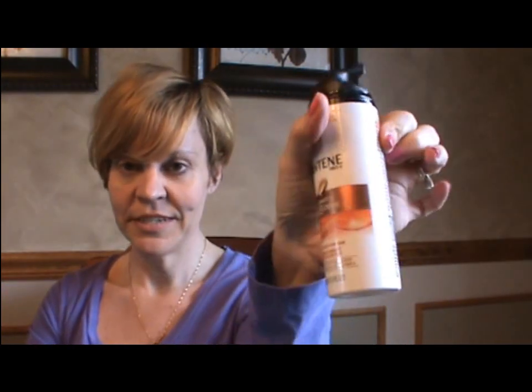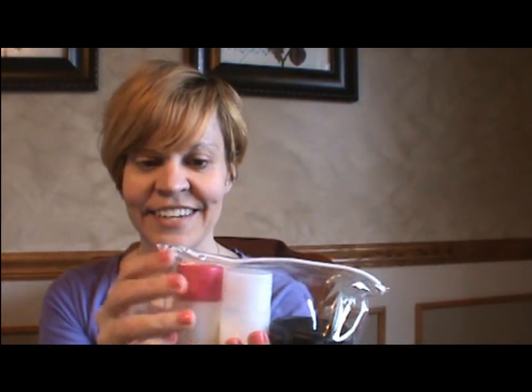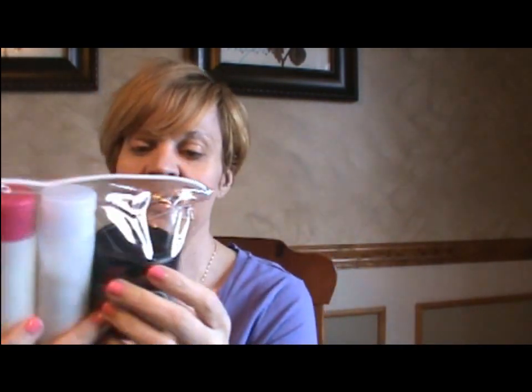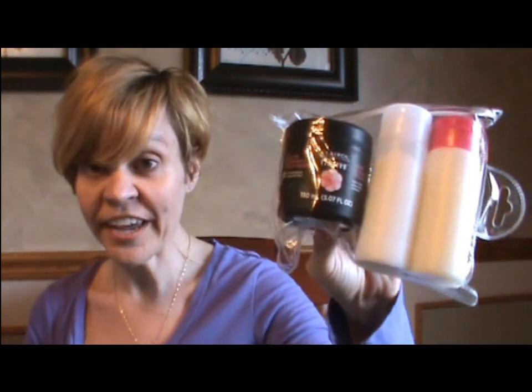I also have some deodorant. On the other side where the makeup brushes are, there's another zipper compartment. I brought my Pantine BB hair cream for leave-in conditioner, my L'Oreal shampoo, and some travel-friendly bottles in plastic so they won't leak — shampoo, body soap, and the iThrive color vibrancy deep conditioning treatment, which I do like.